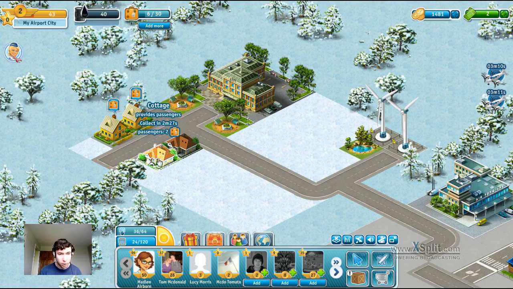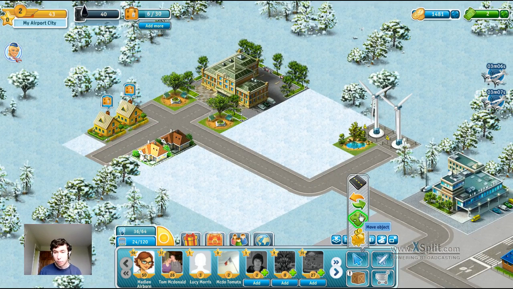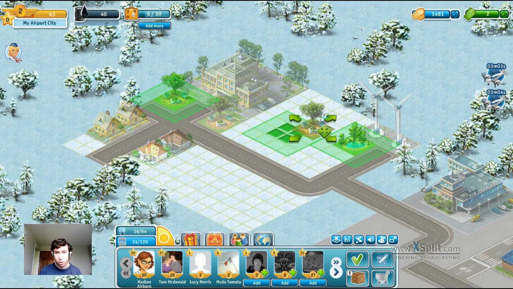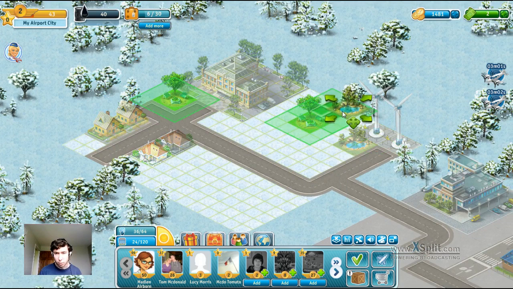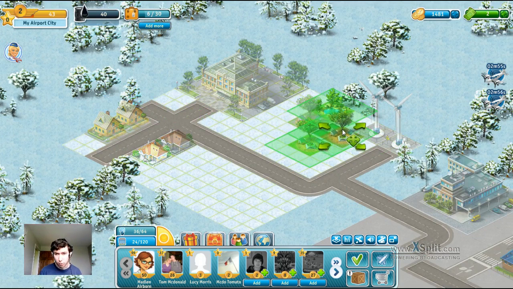Why is that house lit up there? I have no idea what's wrong with that. Looks like a bug. So let's pick up these parks, and I'm going to move those around a bit. Actually, no, what am I doing? I shouldn't be putting them there.